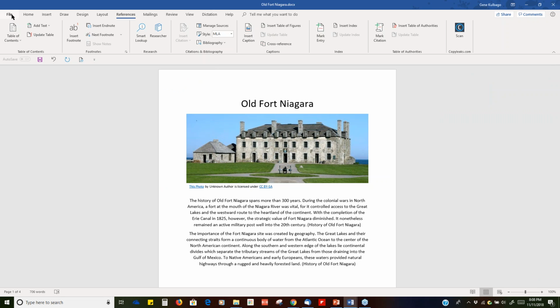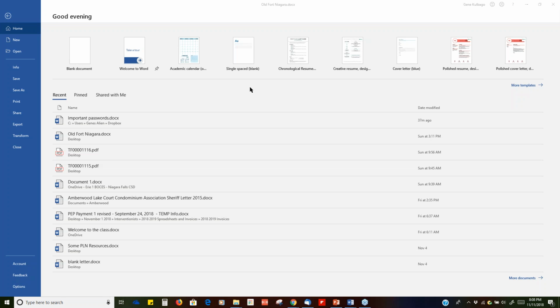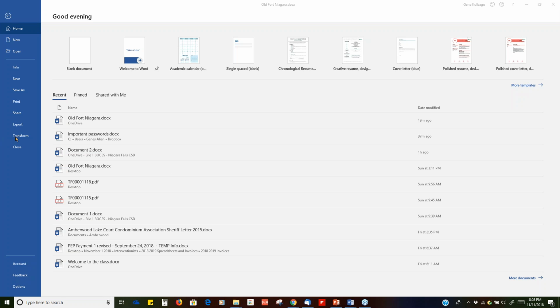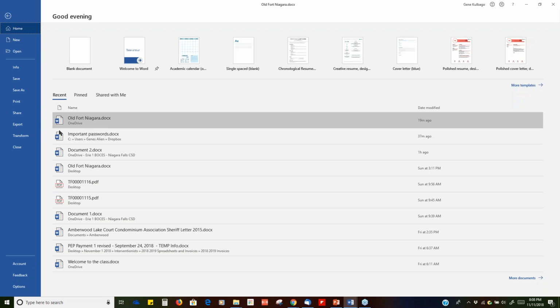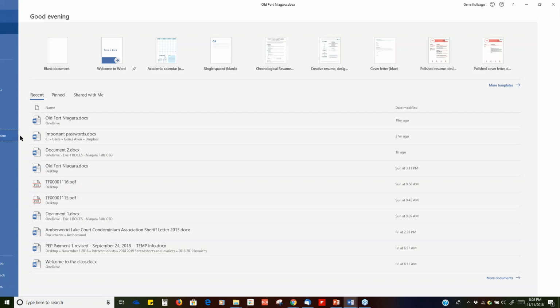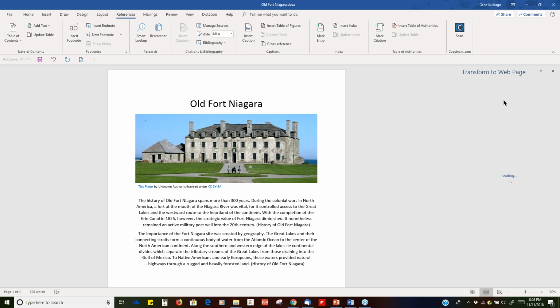I went over to File, and strangely enough, there's a word over here. See this word Transform? I had never seen this word. I don't see it yet. Where? Right there. Okay, let me see if I can make my screen bigger. It's over on the left. Do you see the Home, New, Open, Info? Oh, okay. Down on the bottom. Transform. Click this. And it's over on here.